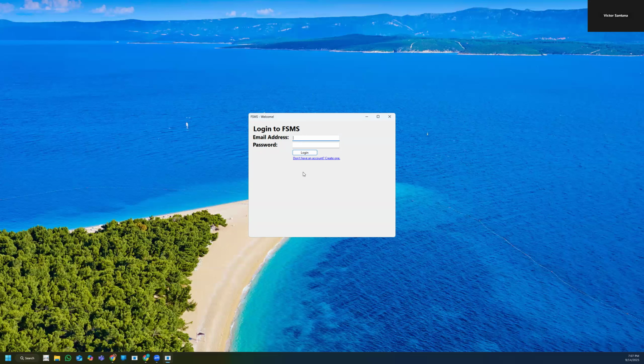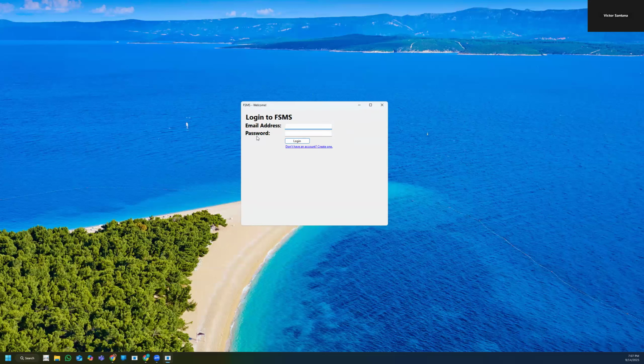This is a very basic box that lets you log in. It has two options: you can either log in if you already created an account, or you can just right here create an account. For your username, you need a username that cannot be found in either your email or your password.